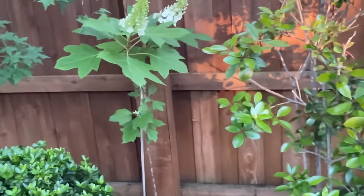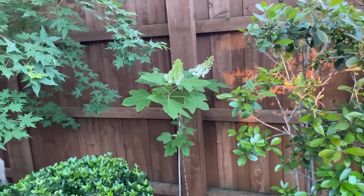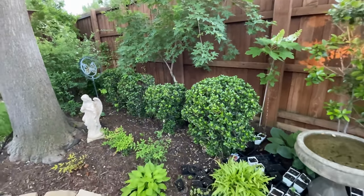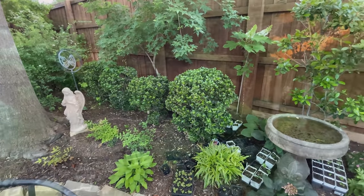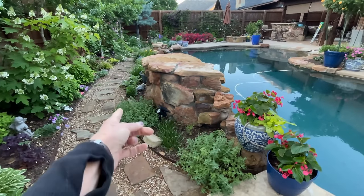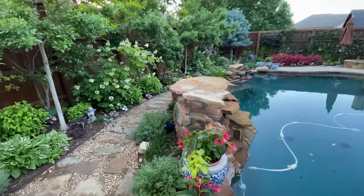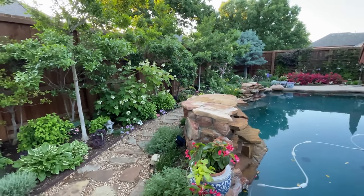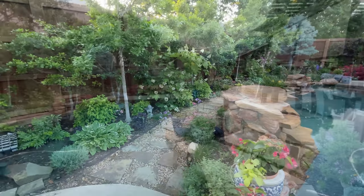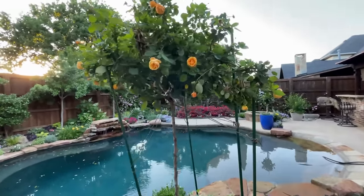My oak leaf tree that I'm trying to form — I don't know why I'm doing that, just to see if I can, I guess. And then a quick scan over here — just some more catmint, some alliums, and just a beautiful view. And for those of you who gave suggestions on helping with the tree, I appreciate your suggestions so much.